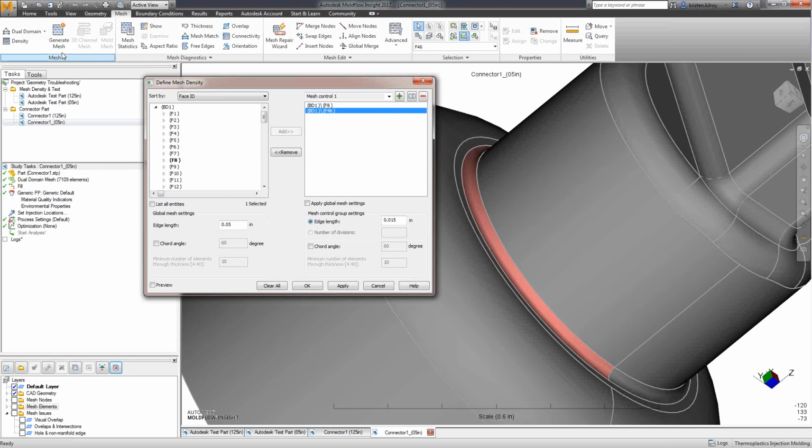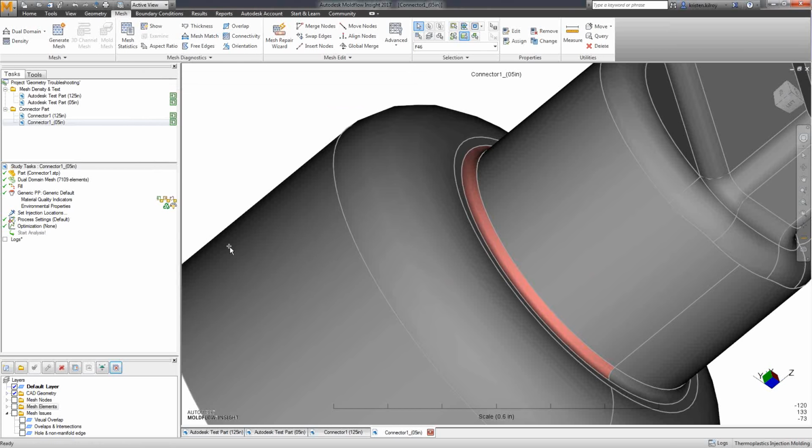So whenever you go to hit this Generate Mesh button and then define the global edge length there, then it would apply that setting to it. But say you want that a little bit more refined, you can go in here and change it to a lower value, or if you want to change it to a higher value, you can enter in whatever you want here and then click apply and OK.